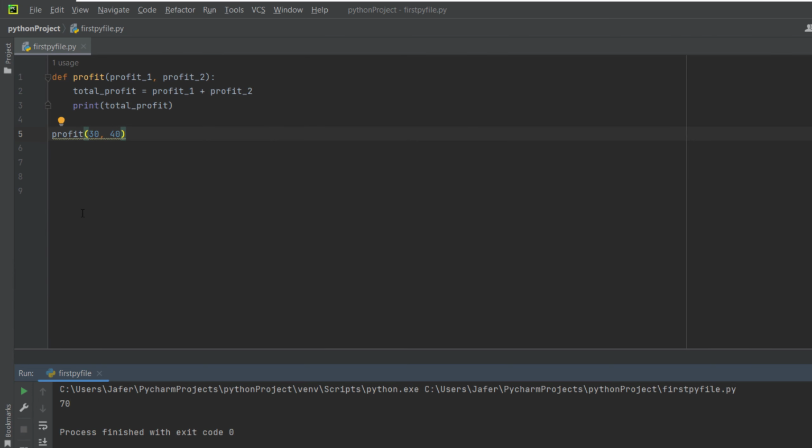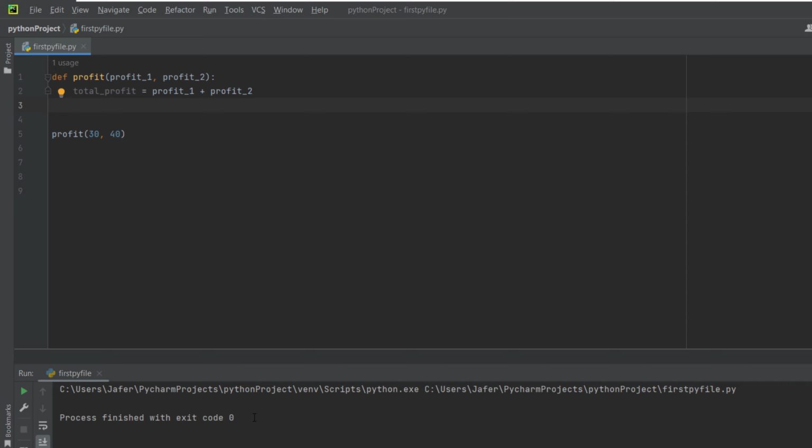Going back to our previous example, when we looked at parameters and arguments, we have a defined function called profit, and because we have the print function within the block of code as part of the function definition, it prints fine and we see the output of 70. It adds 30 plus 40 together. But we do not necessarily need to print the output every time we run our function. It could be a function that does a specific task, but you do not need to print the output to the console, so we do not always need this statement here. Let's remove the print line from the block of code which defines the profit function. Now, if we run the file, we get nothing, which again may be fine in some use cases.